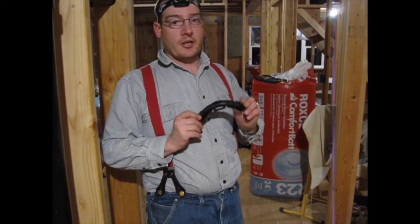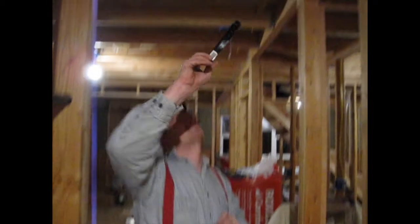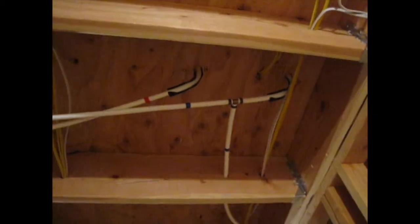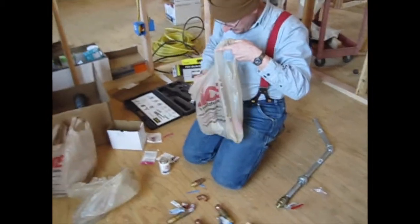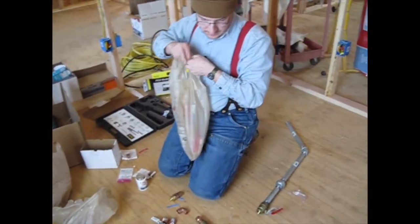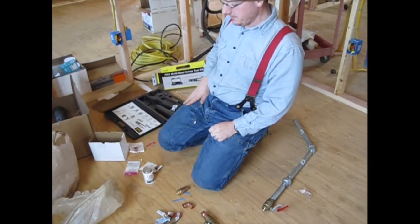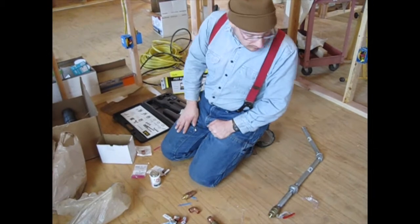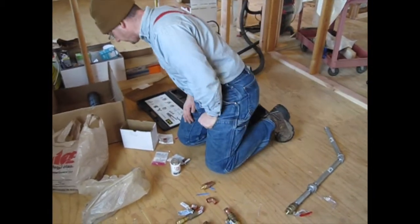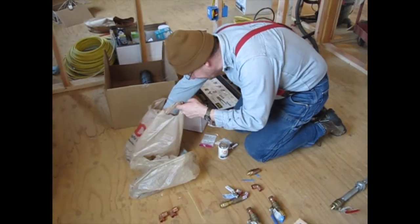With PEX, if you have to make sharp corners and don't want to kink it, they have these little plastic brackets. You can see I used two up there where it comes through the floor. Today we get to play with copper. Why do we have to use both copper and PEX? Anywhere the pipe is exposed it needs to be copper because we're going to be looking at it. Also, within the vicinity of the water heater you can't have plastic because it will get too hot.